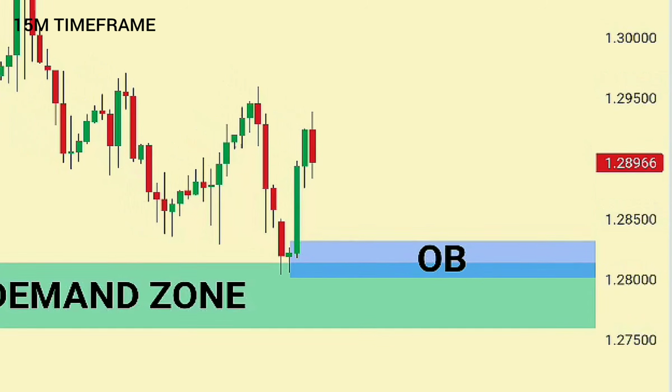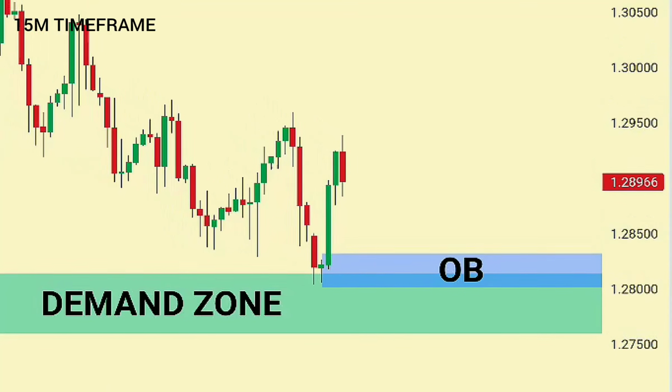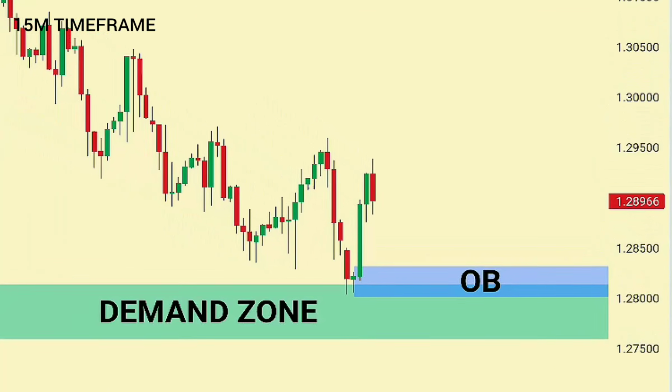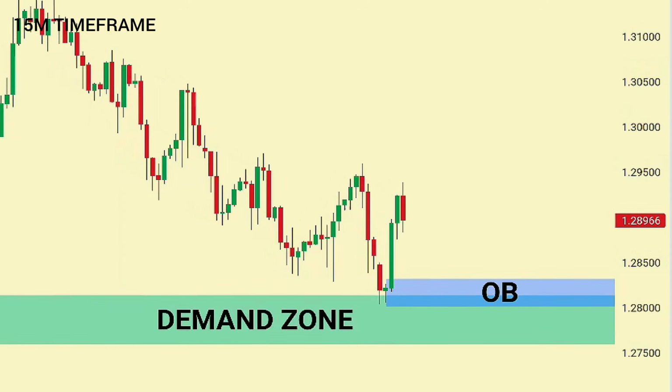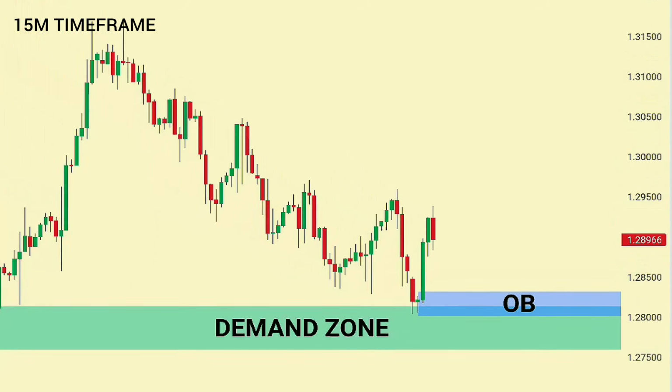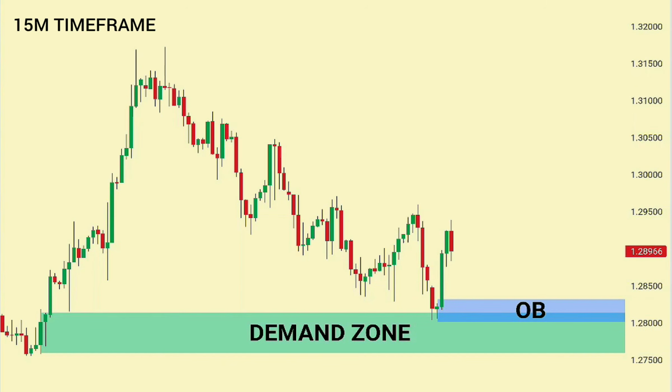But here's a mistake almost every beginner makes. They treat an order block as an automatic buy signal. It isn't. An order block is an area of interest, not a guaranteed entry. It works best when it aligns with the overall market story, such as liquidity, displacement, and market structure, rather than being traded in isolation. So now we've identified the order block. The next question is, what should we do when price returns to it? That's exactly what we'll cover next.